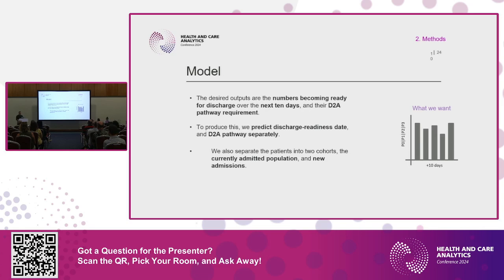Now, as well as there being two separate predictions per patient, there are two distinct patient populations. You have the currently admitted patients, and when I say currently admitted, obviously all of them are admitted at some point, but I'm talking about the patients that are admitted on day 0. And then there are these new admissions. So if you think about it, there's two types of prediction and there's two types of patient, so there's a kind of quadrant, 4 different types of unique prediction I'm making.